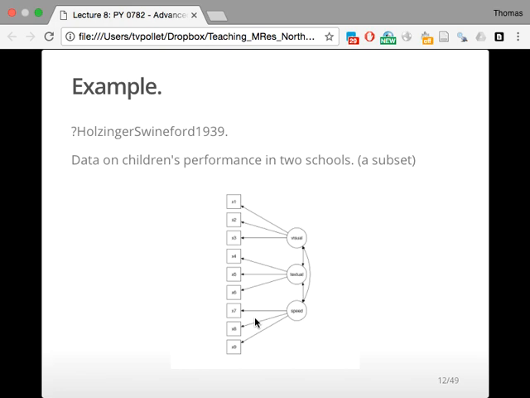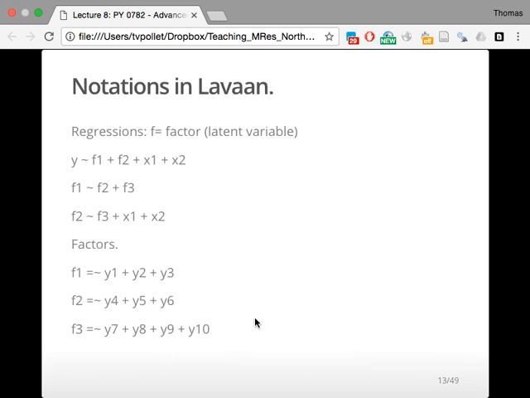We're going to try and do some additional things with it, and then we start with some things. But first I have to tell you a little bit about notation in lavaan. It's slightly different from your regular R notation, and there are some things you have to know. F stands for factor, so in this example, Y is F1. This doesn't correspond to what you saw before. This is just showing you the notation.